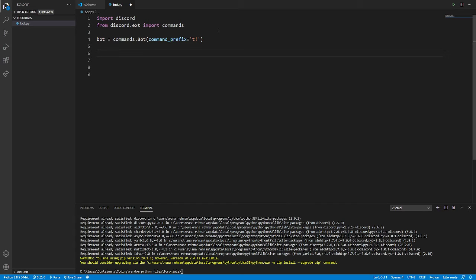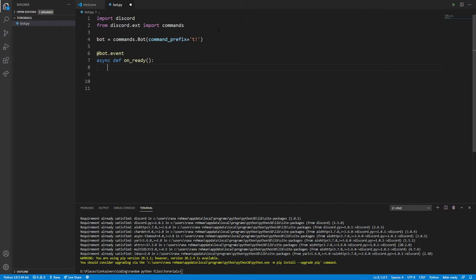Now that we've done that, we need to make an event. This event we're going to be making is the on_ready event. The on_ready event is what the bot does whenever the bot is ready and up and running. So let's create a marker, bot.event. Let's make an asynchronous function, a def, that we can just name on_ready. Don't pass in anything.